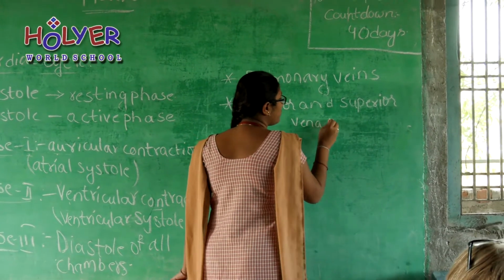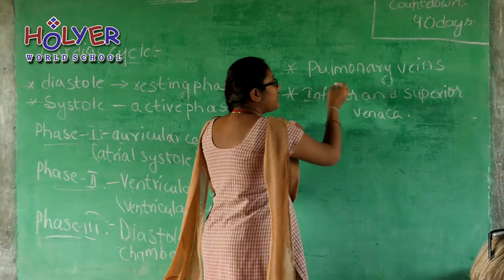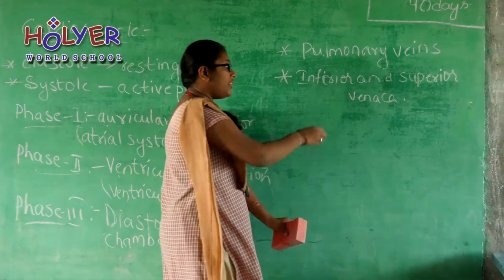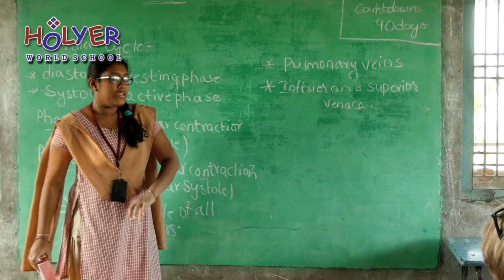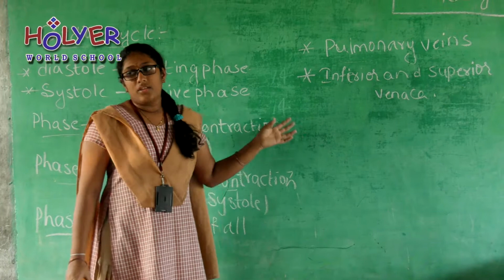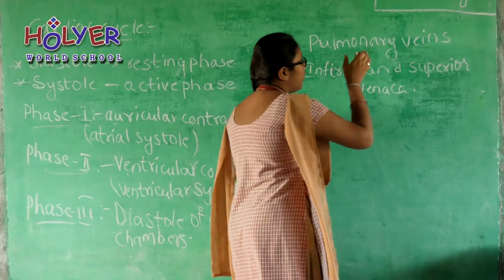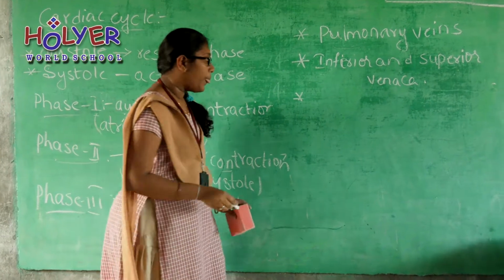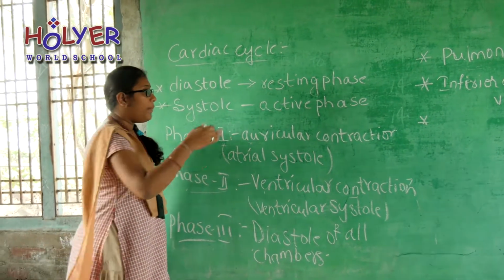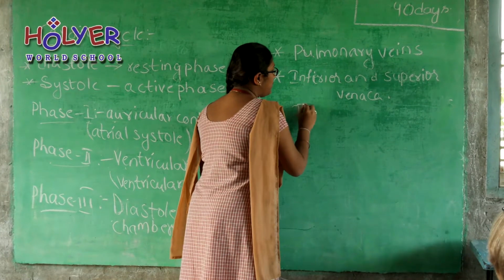The pulmonary vein carries blood from the left ventricle. So the blood is carried into the left auricle. And next, the inferior and superior vena cava carries deoxygenated blood from the posterior and anterior body parts and carries this blood into the right auricle. And when this blood enters the auricles, auricular contraction begins. And we also said that when auricular contraction begins, the valves will open. When the left auricle is contracted, the bicuspid valves open.